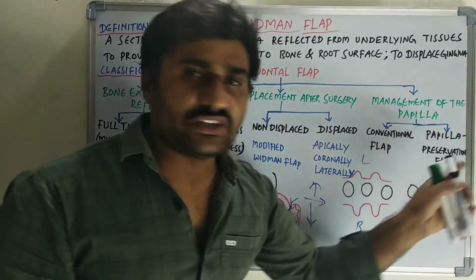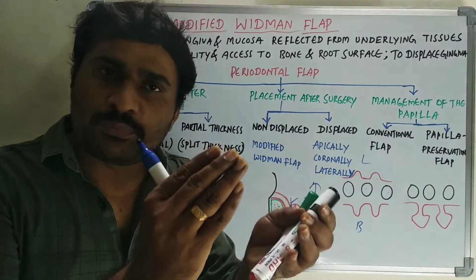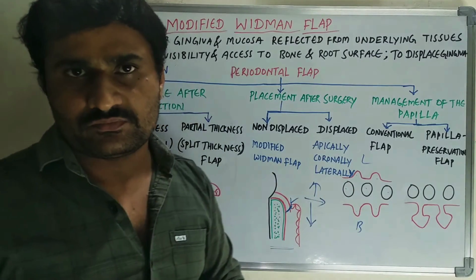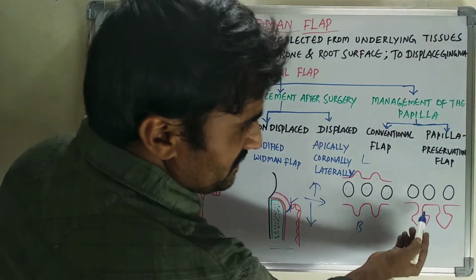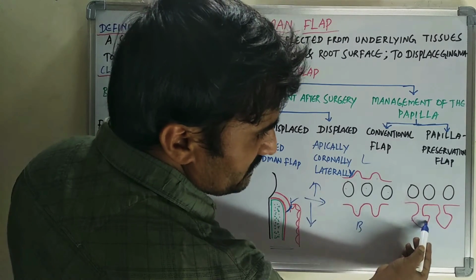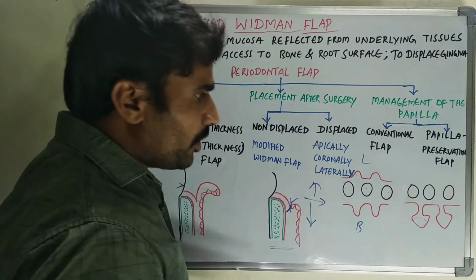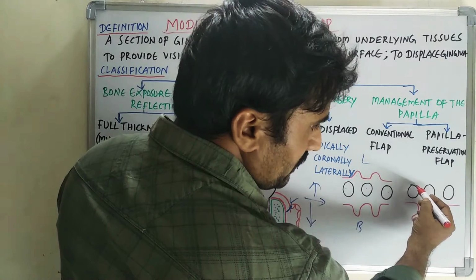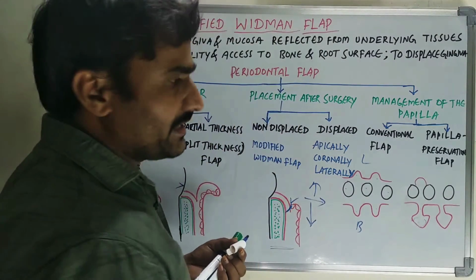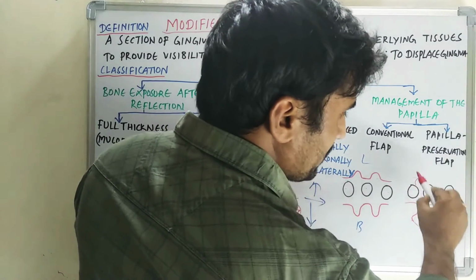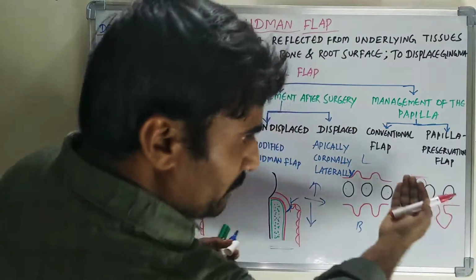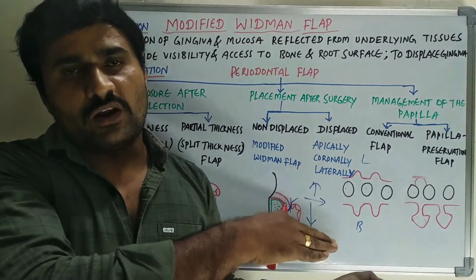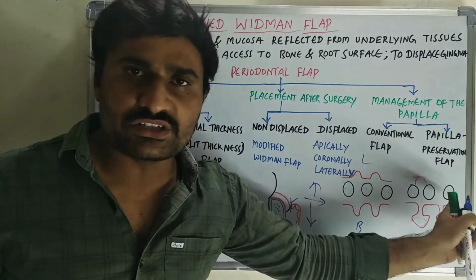And in papilla preservation flap, the entire, that is complete, both buccal and lingual interdental papillae are reflected in one flap. Right? In this case, you can see this is the buccal flap and this is the lingual flap. So you have to take both crevicular incision and horizontal incision on the lingual side. If you see, this is the lingual interdental papilla, then you have to take a horizontal incision like this, and you have to completely elevate the flap on the buccal side. You can incorporate it in the buccal flap or lingual flap. Right? This is papilla preservation flap.